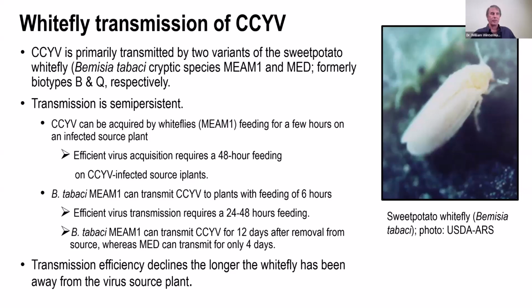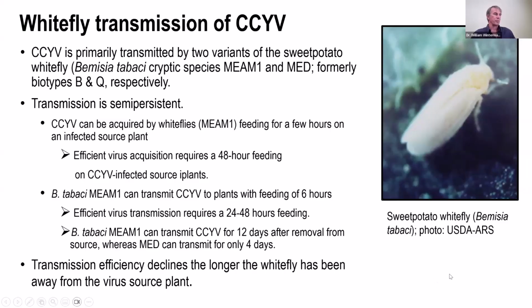CCYV is transmitted by two variants of the sweet potato whitefly, MEAM1 and MED, also known as B and Q. Transmission differs between these two whitefly vectors. Acquisition, where the whitefly is feeding on the infected source plant, can occur within a couple of hours, but for the virus to be transmitted most efficiently, the whiteflies need to feed a much longer period of time, generally 48 hours of feeding. So you do have a little bit of time to squelch the problems if you see whitefly in the field, but you'd have to act very quickly.